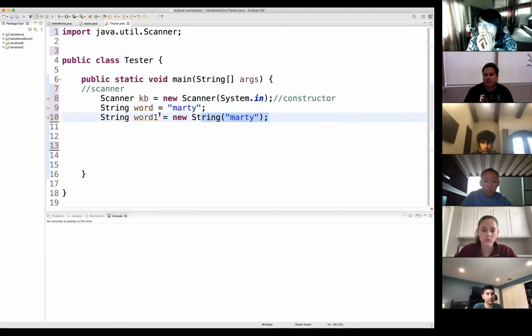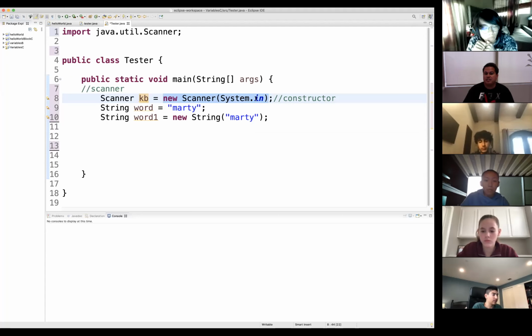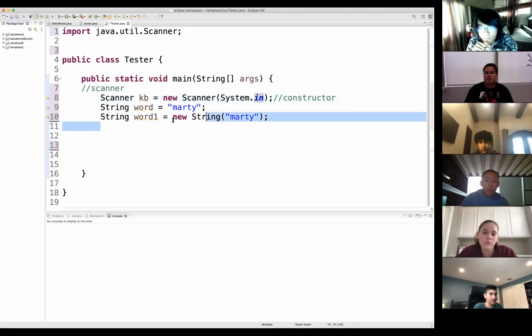Now, as you notice, this is legal. The name of the class, the object name, the constructor. Name of the class, object name, the constructor. Make sense? Obviously the parameters will be different, completely different. But for right now, as you can see, this is System.in, this is a literal. So that's why I said don't worry about this side just yet. Know that this part is called the constructor. We will get to that soon.